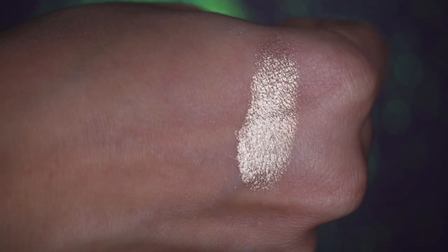You know, I'm gonna do it in the center. I have the Tarte chrome paint pot in Top Yacht. I'm going to do just a little bit in the center of my lid. Okay, I feel like this is not fair to this because I don't think I'm applying this in the right way.